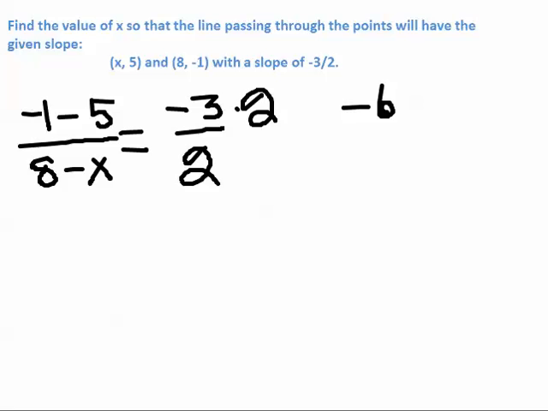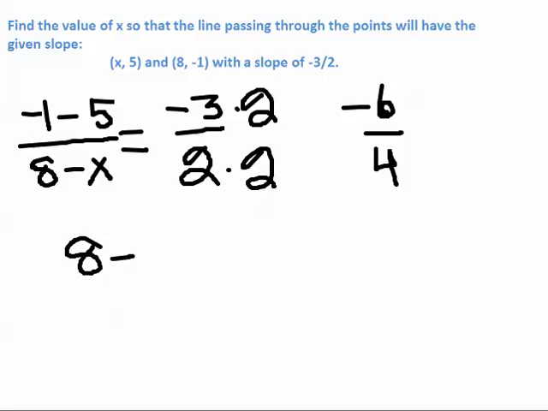Negative 6 divided by 3 is going to give you 2. Since I multiplied the top by 2, I'm also going to multiply the bottom by 2. 2 times 2 is 4. So my slope started out as negative 6 over 4 before they reduced it to this negative 3 over 2. The reason why I did this was because I needed to find what this number was beforehand so I can set my denominator equal to that number to solve for x.